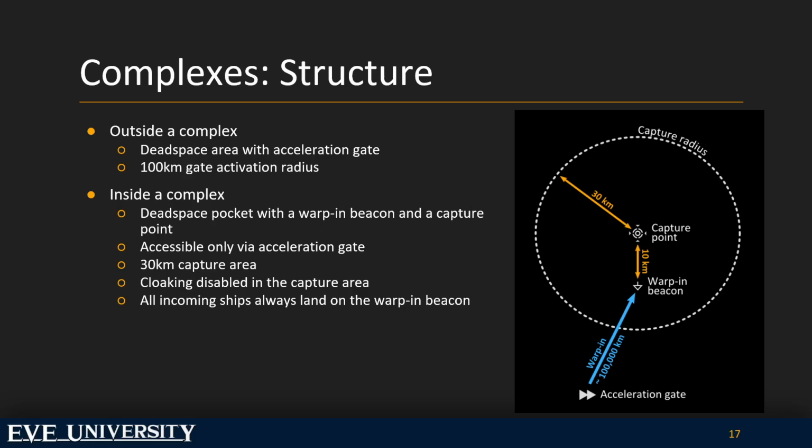When you activate the acceleration gate, the gate checks that your ship passes all of the restrictions that we talked about previously, and if it does, you land in the complex on the warping beacon. Important to know that any ship that enters the complex will always land on the warping beacon. The margin of error is really small, about 2 kilometers, so generally everyone who activates the gate always lands on the same point essentially.